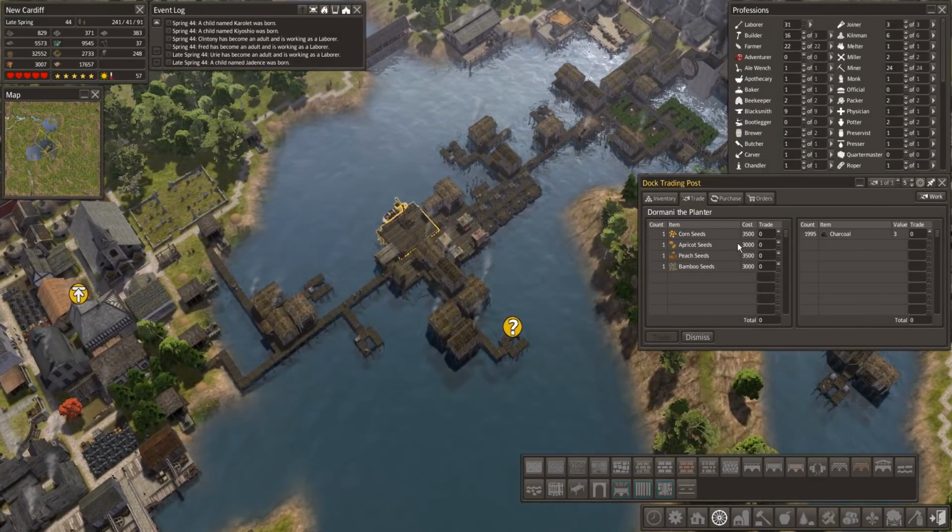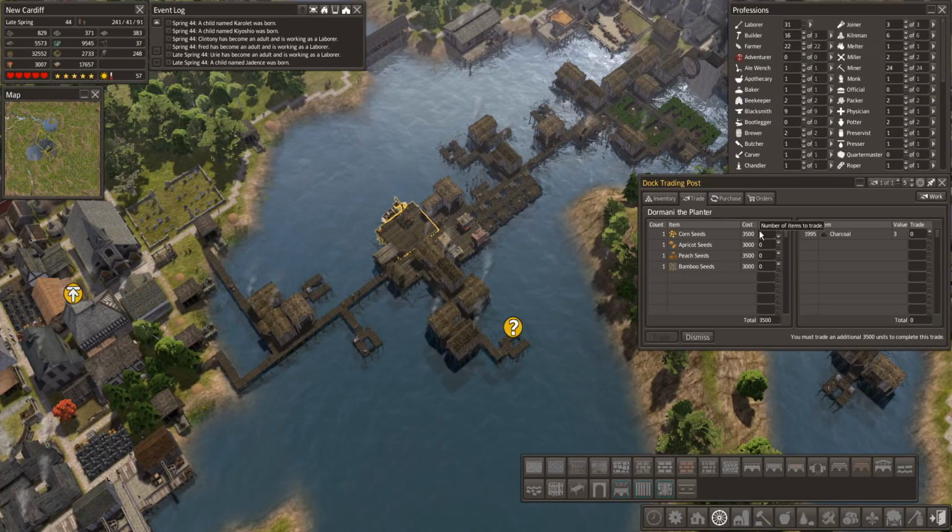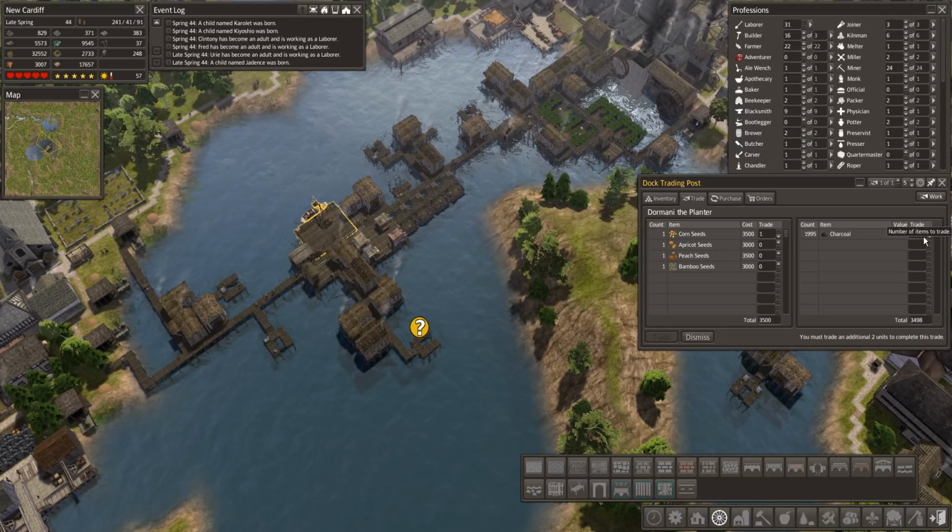Okay, the charcoal's coming in. Let's get the corn first, I guess. Excuse me. Got something in my throat. Alright. So if we wanted to do that, 3,500... we'll go for, let's say... Well, 1,200 is a little over too much, but we'll go for, let's say, 1,160 or so. Round up. There we go. Trade for that.